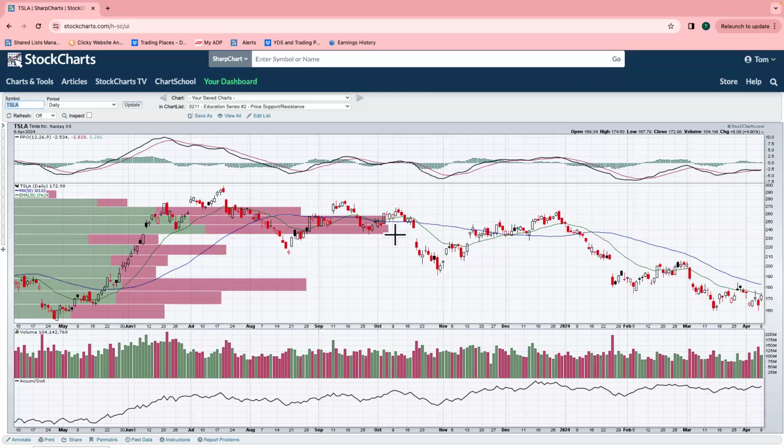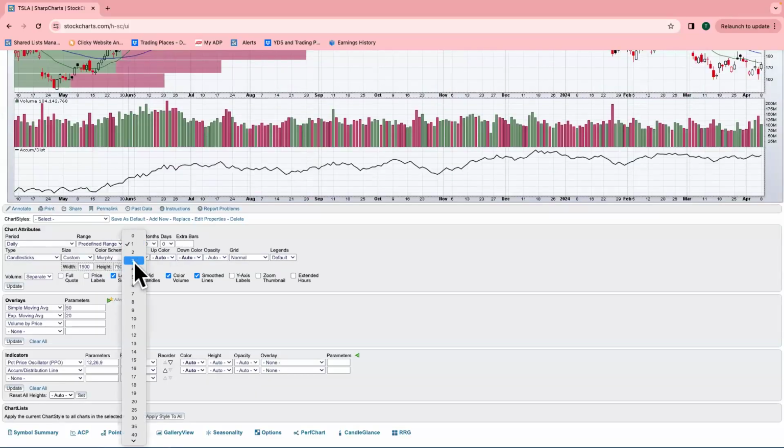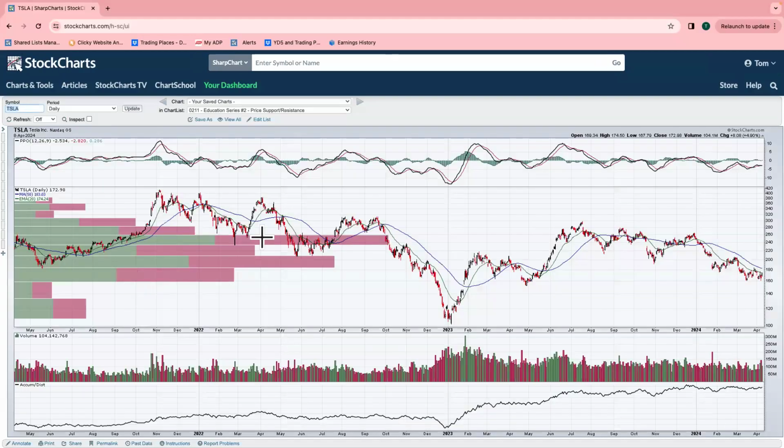So in theory, if Tesla were to get into an uptrend and get back up into that 240, 260 range, this is telling you that you're probably going to run into a lot of resistance, because this is where we have seen a lot of selling, a lot of buying as well. This is kind of the pivot area on the chart for Tesla going back over the last year or so. Now, if we stepped it out and looked at 3 years, then these different ranges will change.